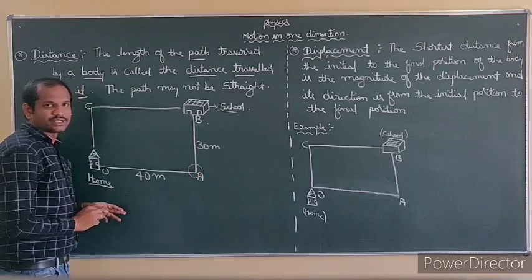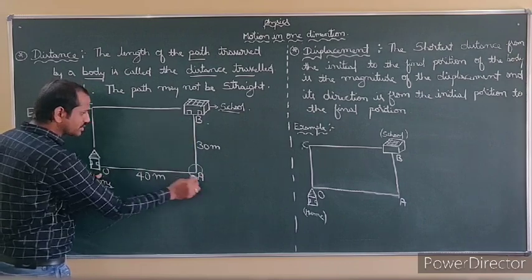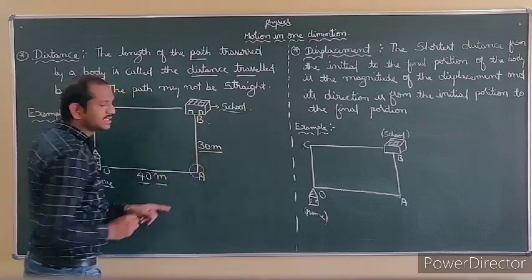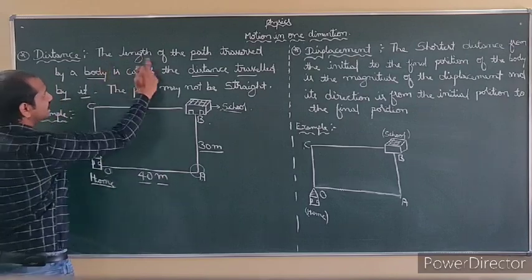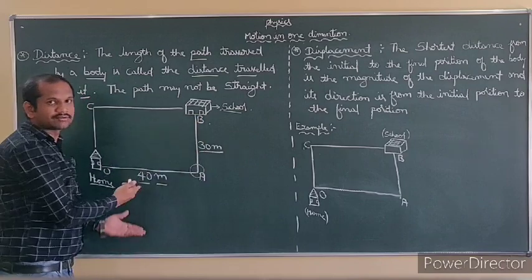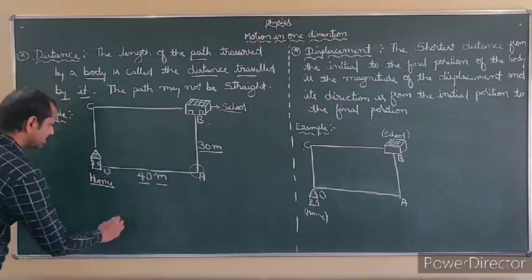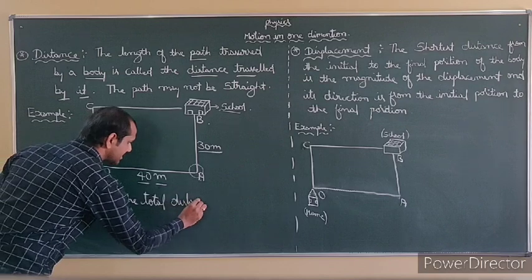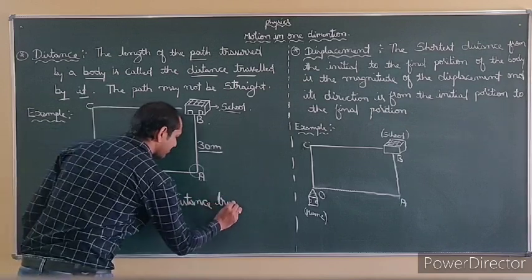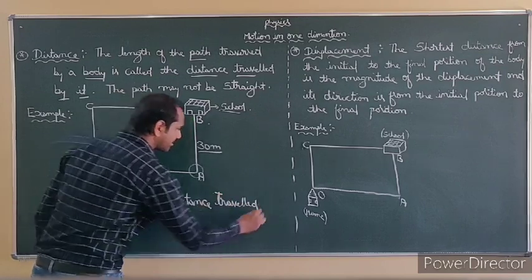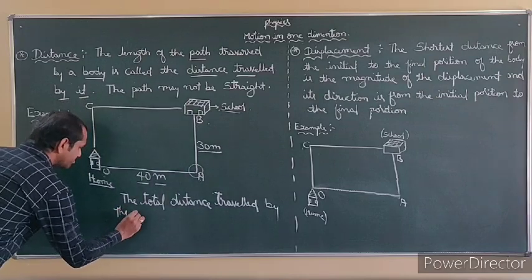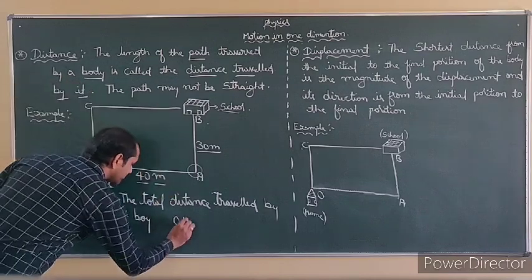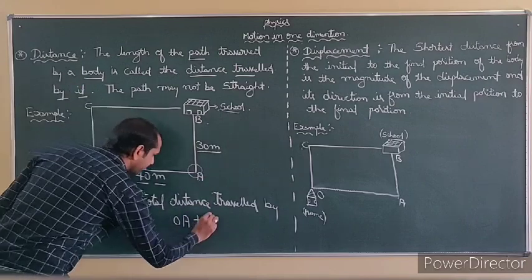When you are leaving home, for example, you reach this cross, there is some circle. Just think that to reach your school you go through this circle. From home to the circle you have reached, that contains a distance of how much? 40 meters. From this circle to your school, how many meters? 30 meters. So you have traveled a path here. Now you have to calculate the length of the path you have traveled. So in this case, the total distance traveled by the boy, let us consider a boy who is moving from home to school, is OA first plus AB.